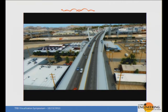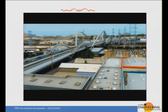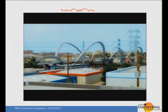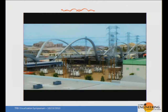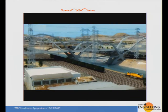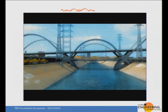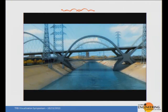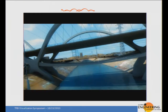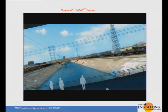Jesse, what technology are you using to show this and build the city and give the full viewscape? This was 3DS Max by Autodesk. Some of the models we may have acquired from other locations, I don't know if it was Google Warehouse or some of the downtown offices. But everything else within the site, including the adjacent bridges, we had to model. And that was, again, our decision.